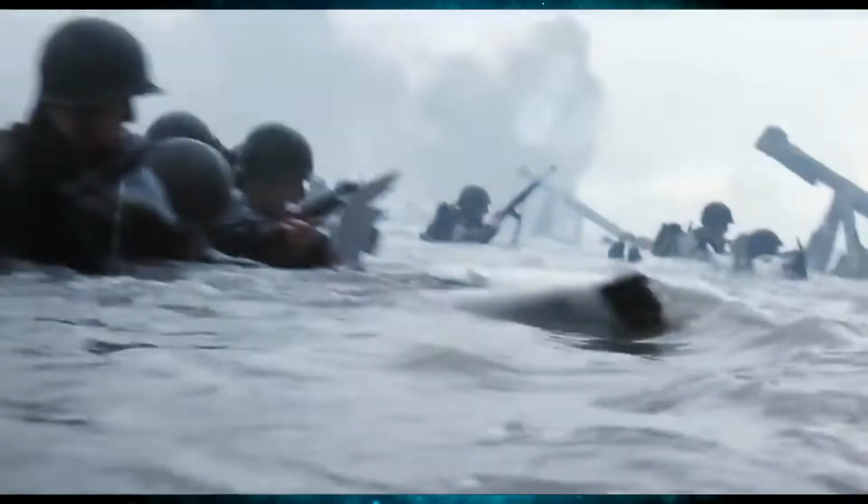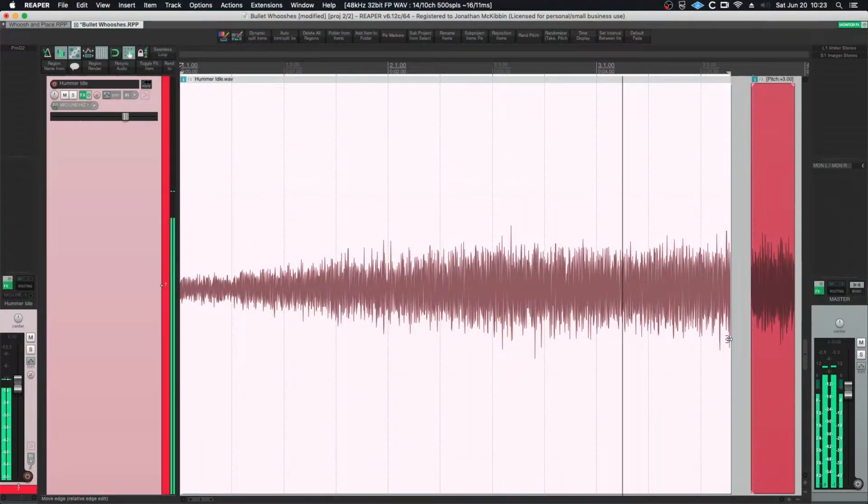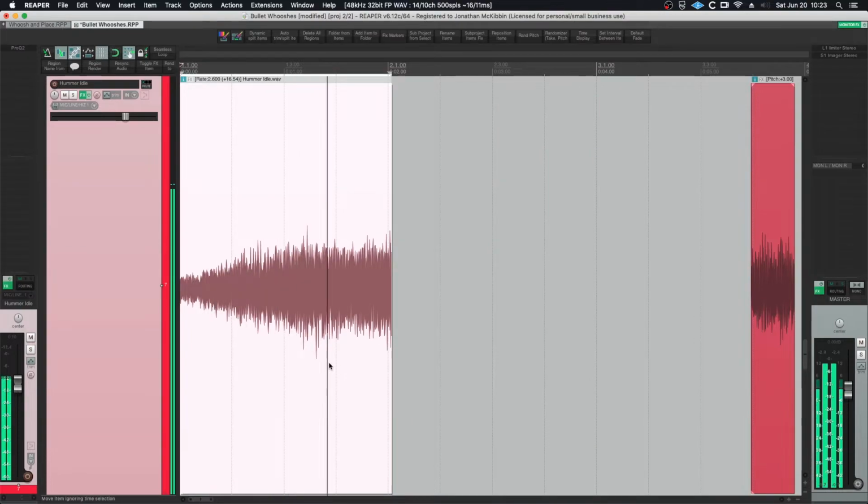There's definitely a few realistic sounding whooshes, but there's also these over-the-top hyper-real sounds like this. These definitely have an interesting character to them that just makes those moments a little bit more interesting. To me, this doesn't sound like a bullet at all. It sounds more like an actual engine with a Doppler effect on it.